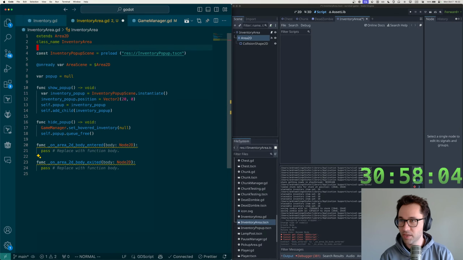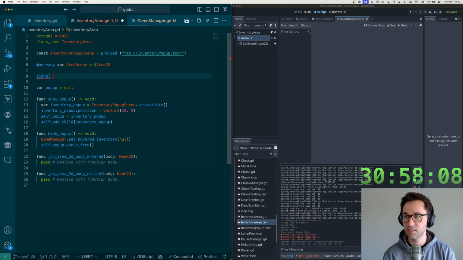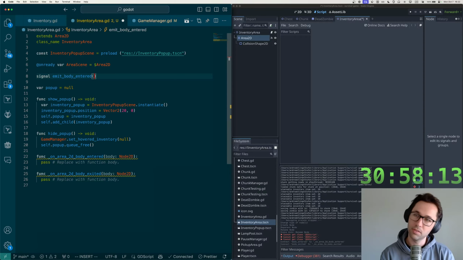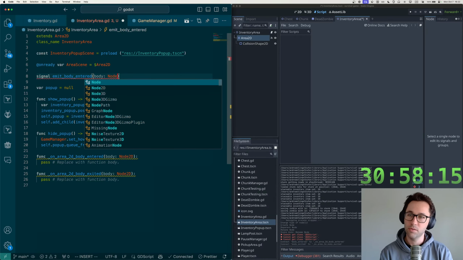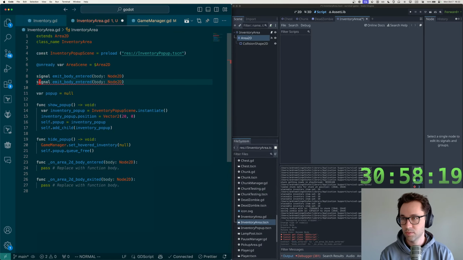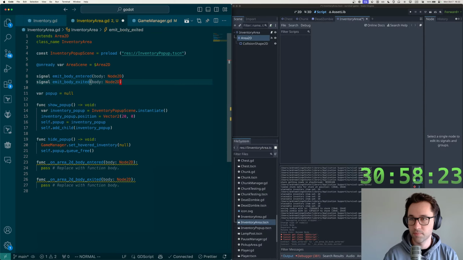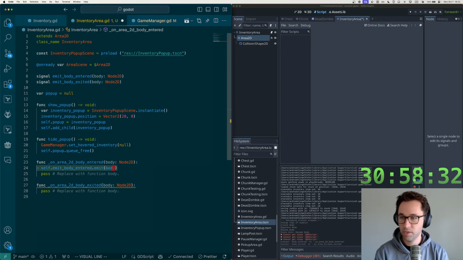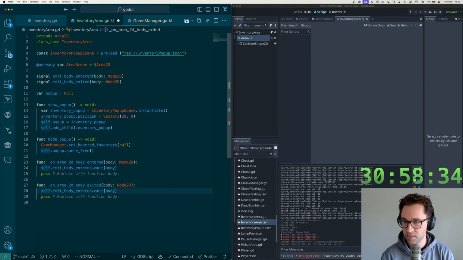All right, so we're going to go back to the approach where we had signals defined here. So we'll say signal body entered, body is a node 2D. Signal body exited, it's also a body 2D, and we'll just say self dot emit body, and then we'll do the same thing for exited.